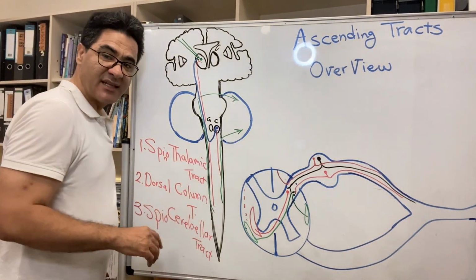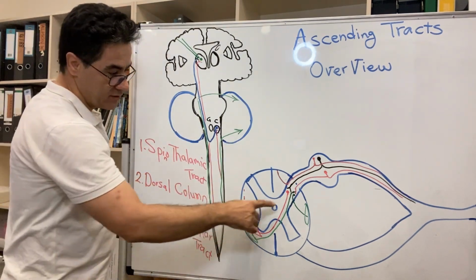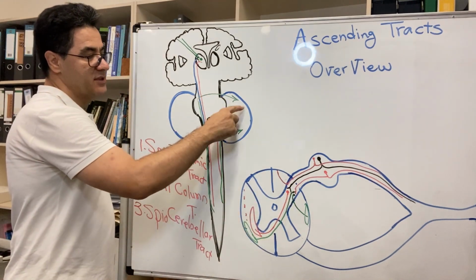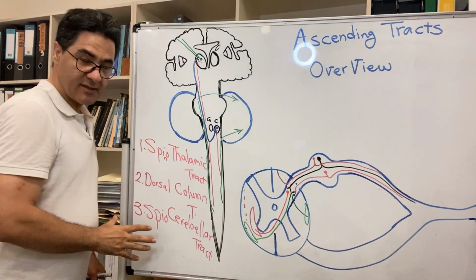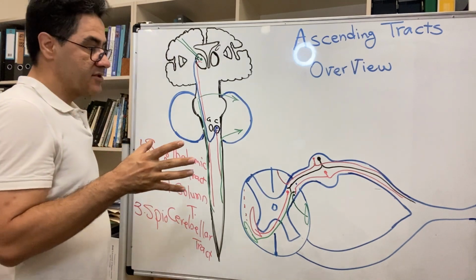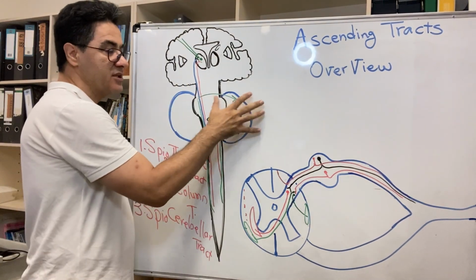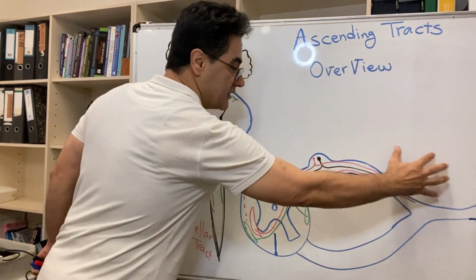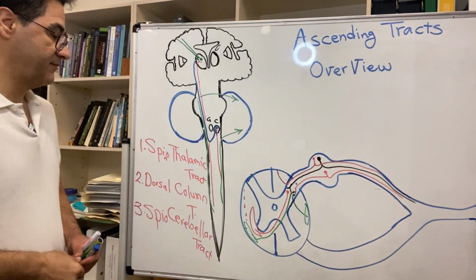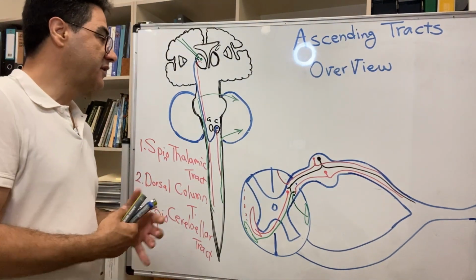So the point is that the ventral spinocerebellar tract can do two decussations, two times crossing from one side to the other side. One of them happens in the spinal cord, you can see here. The other one happens in the cerebellum. So the ventral spinocerebellar tract can do two decussations, whereas for the dorsal, there is no decussation. So it means that both dorsal and ventral spinocerebellar tracts get into the same side. If they are coming from the left side of the body, they get into the left hemisphere of the cerebellum. And they are carrying the unconscious proprioceptive information into the cerebellum.